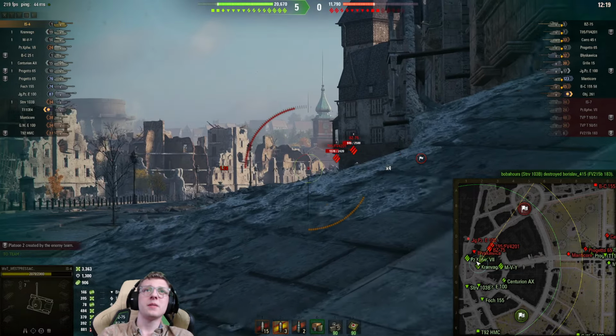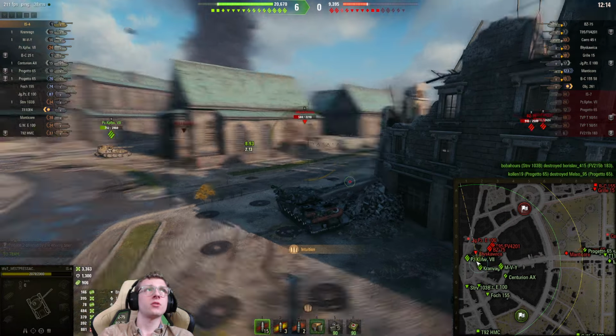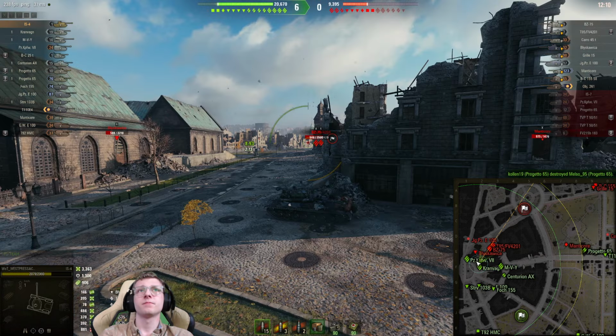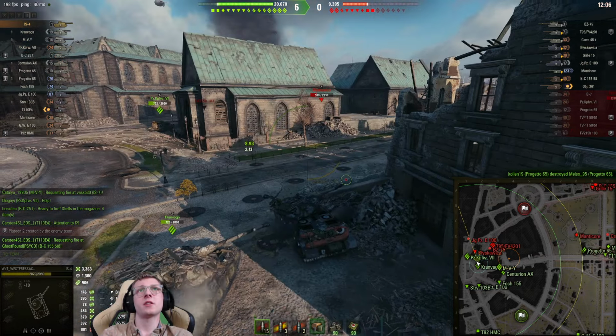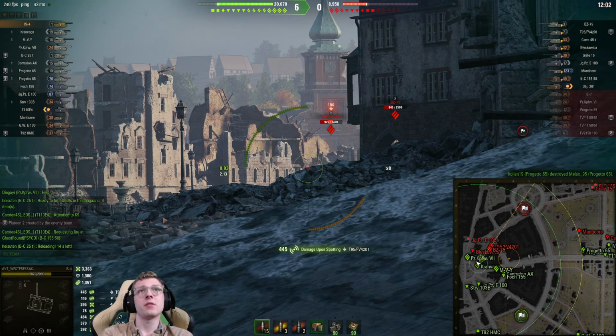I'm going to load AP at this point because I don't want to burn through my ammo, and the hatch on that vehicle doesn't really get any weaker or stronger if you're loading HEAT versus AP. It really just depends if you hit it or not, okay? Well, I just want to save those HEAT shells for when we need them, and right now we don't.